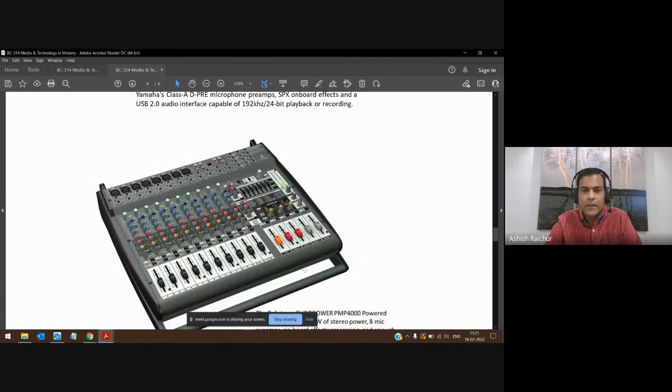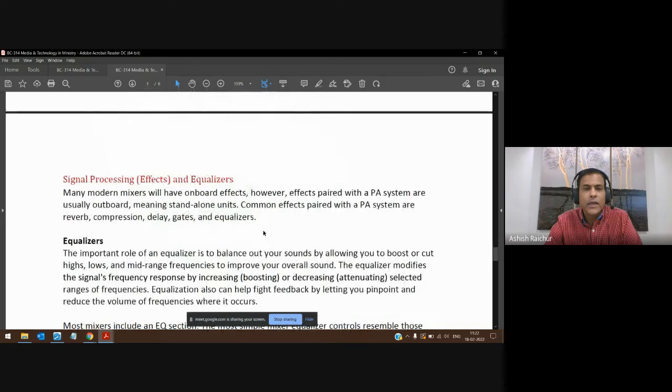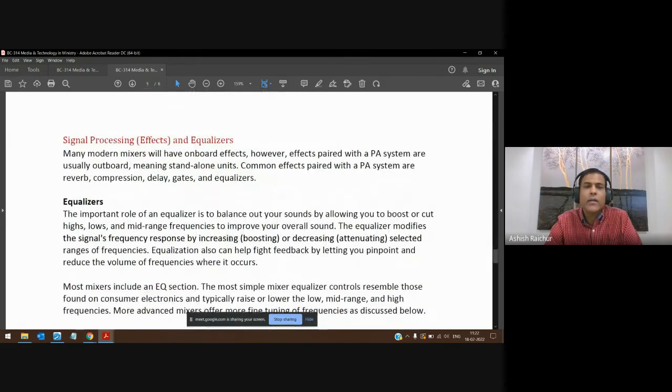A lot of these things are pre-built into these devices. You don't need to know the details, we leave them to the engineers, the people who handle it, but you just know that, okay, there is a mixer. If they come and tell you there's a problem with the mixer, you know, okay, they're talking about this, where all the inputs go, and something here is happening. In the mixer is where a lot of signal processing is done.